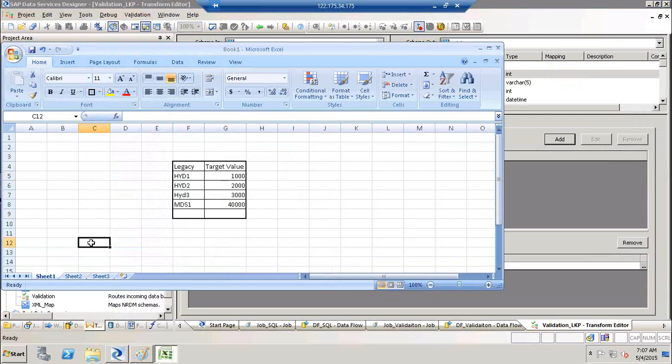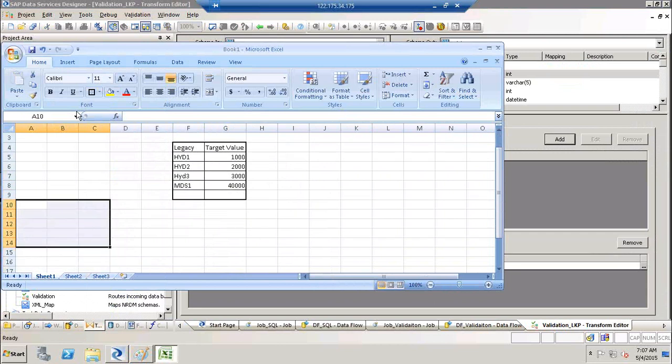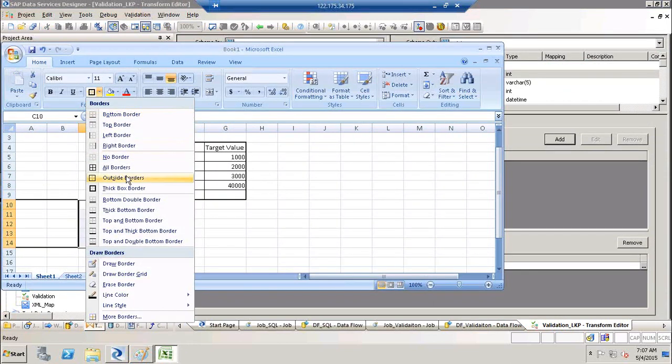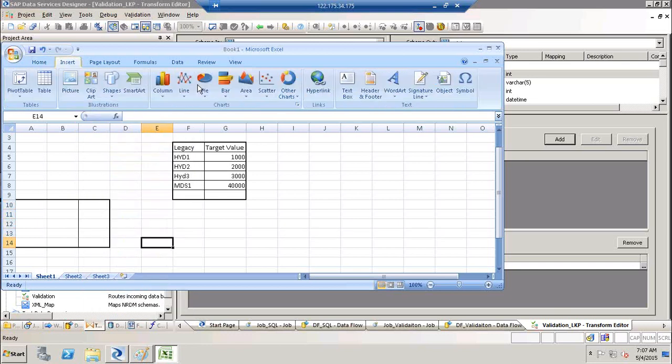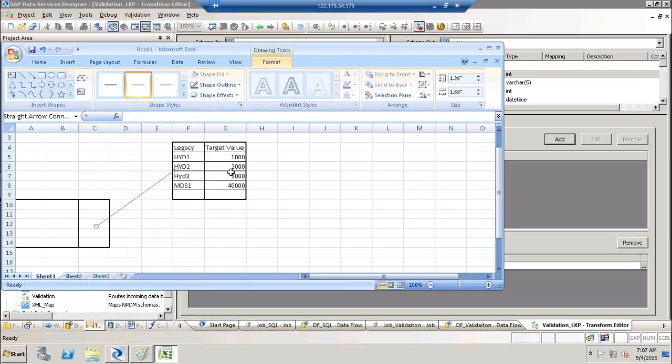So what I will do, I'll look up my input data set. Let us say it has these 3 columns, right? And one column in that input data set is my plant column. I'll do a quick comparison of this plant data to this one I'm looking up. If it is present here, then it is a valid record. If it is not present here, that is an invalid record. So this is level 1 of lookup.